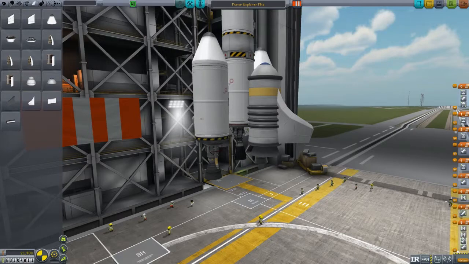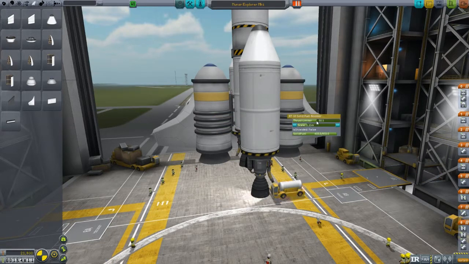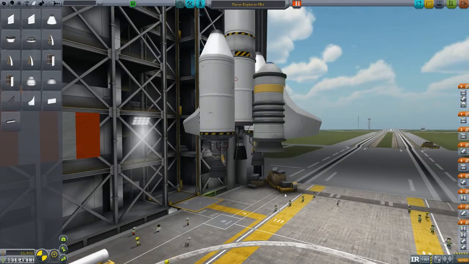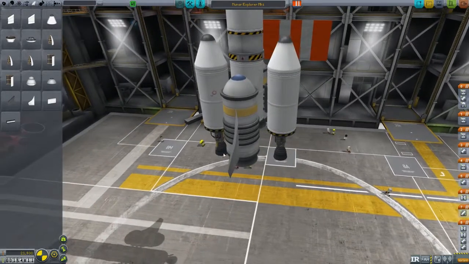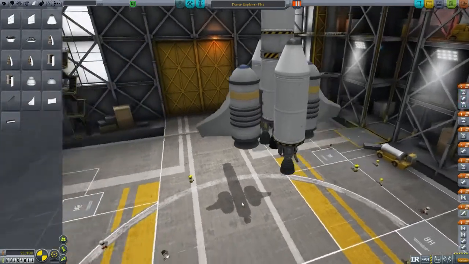Right off the bat, we have these two solid rocket boosters set at 50-ish%. See if I can get exactly 50. Not a chance. Alright, set at about 50%, and these will get us hopefully to about 6,000 meters with the aid of these running at very low thrust just to provide steering. Then we will drop these off once these run out at hopefully about 6,000 meters.